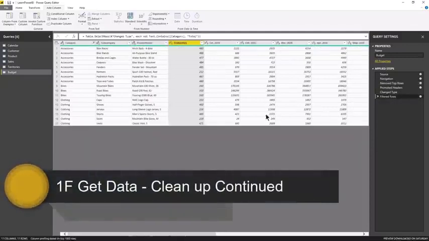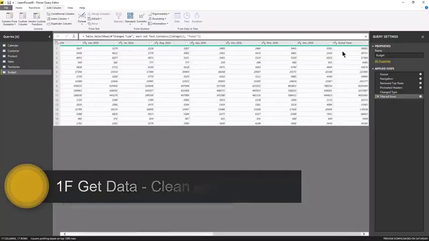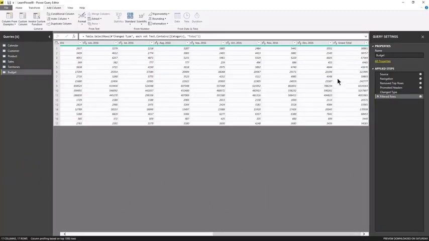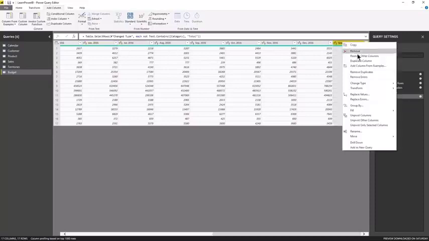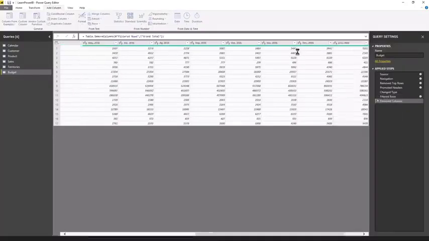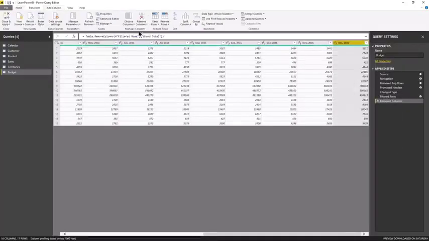So I'm going to skip ahead to the last step that we had, and we just have a few things left here. For one, if you scroll all the way to the side, then you're going to notice that there is the grand total column here, which again is redundant. We don't need that. We can calculate the grand totals by summing up all of these values. So we're going to right click on that and say remove. You can also find the remove columns button right here on the toolbar. Now, hey, we're on to my favorite steps.